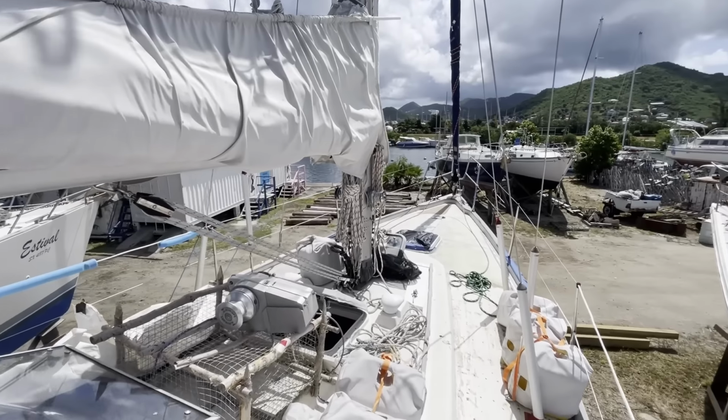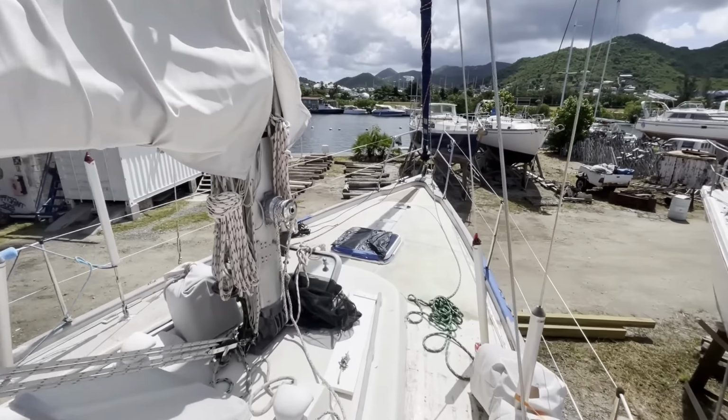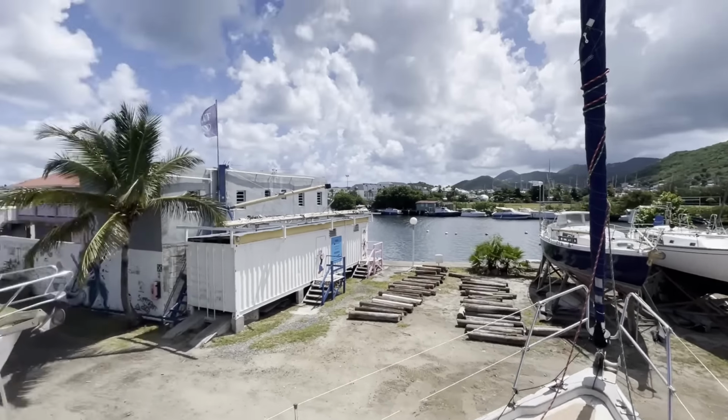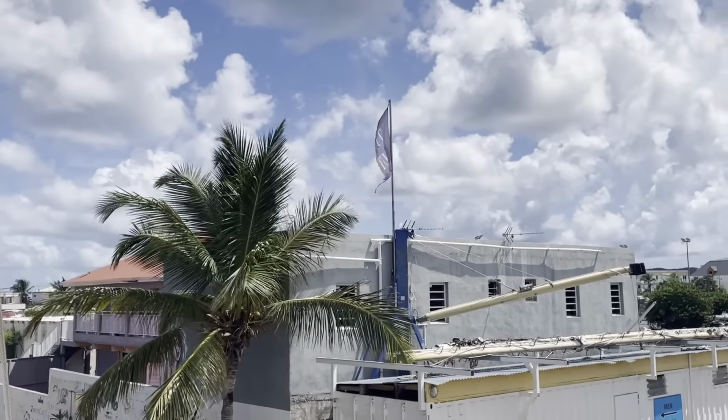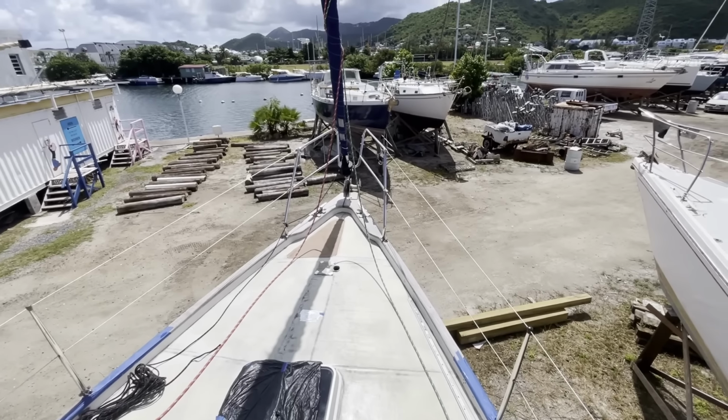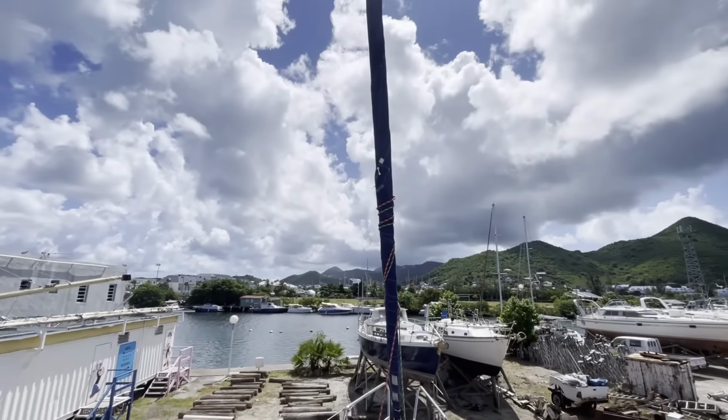We started to prep the deck area here for taking down the headsail, but then the wind picked up again, so you can see over here. We're just on little stilts, so we're gonna wait for a break in the breeze and then we'll take this guy down.